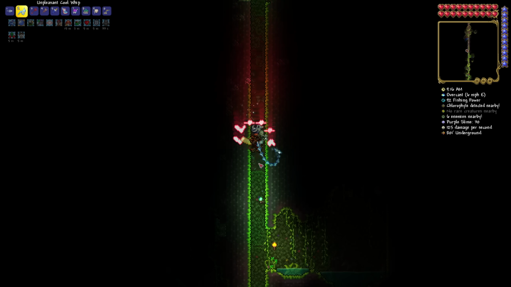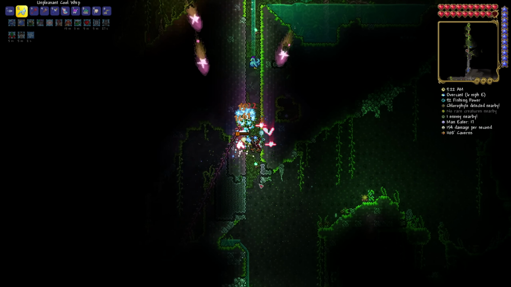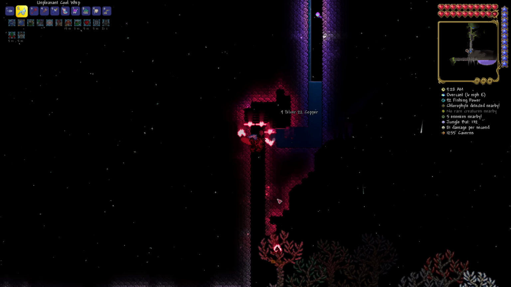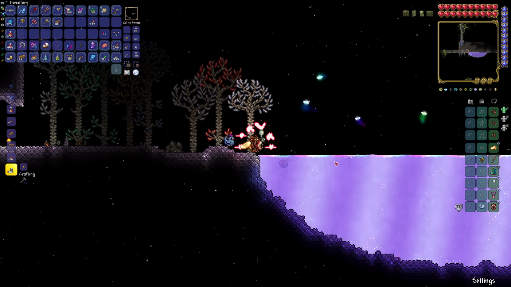There's some unused code in the game that says "for modders: add pots to wand." And this whole thing was about pointing modders in the direction of allowing the rubble maker to place pots using different materials. I don't know if anybody ever made that mod, but I find it really wholesome that they just talk to modders directly in the code.